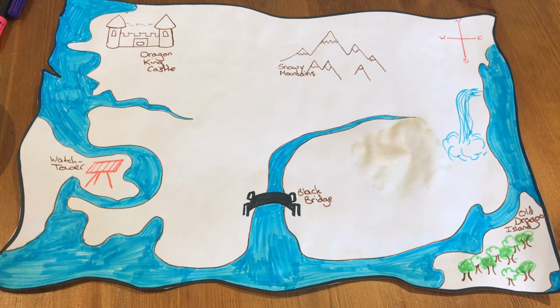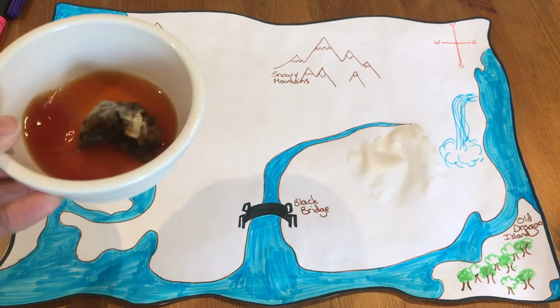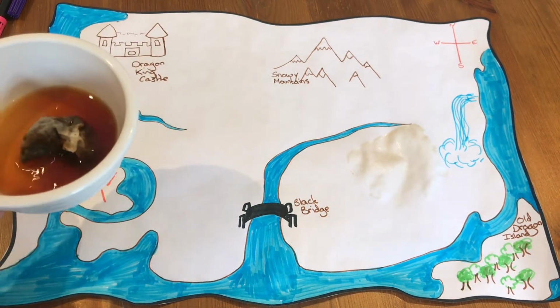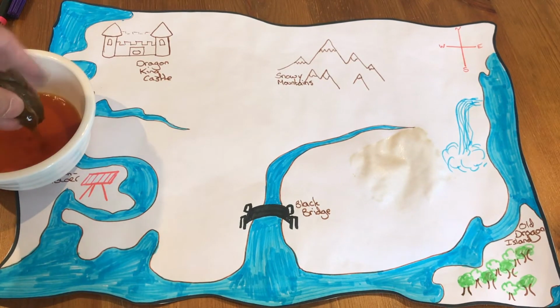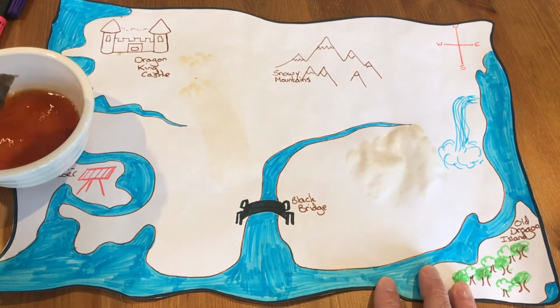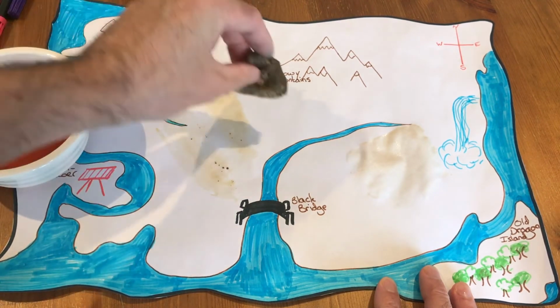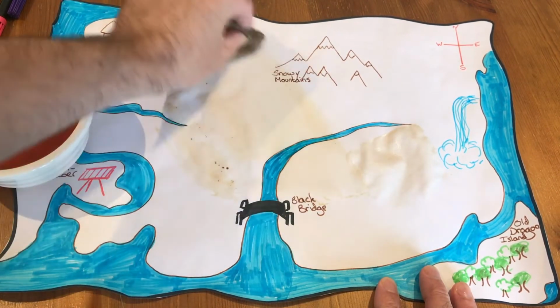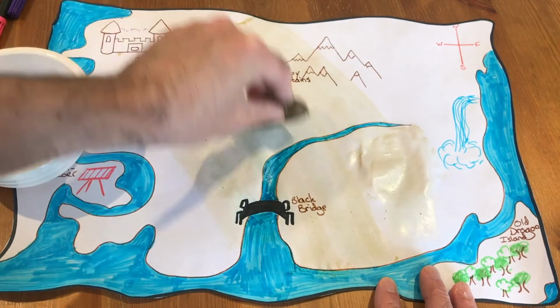And once you've done that, guys, you can try and make your map look like an old map. Now, all you're going to need is a tea bag in a little bit of water. And I've already done a little bit here. So you can get your tea bag, give it a squeeze. You don't want to soak your paper, but you want to have enough to be able to just brush lightly over. Keep dipping, keep brushing. Now, it doesn't look like it's doing a lot at the moment, but once it dries, it's going to go really, really brown, and it's going to look like an old map.